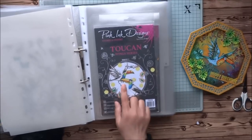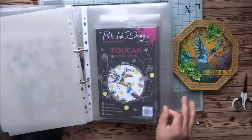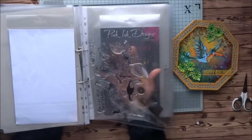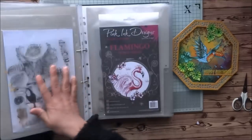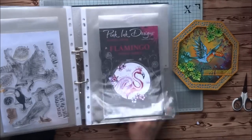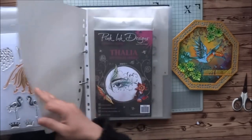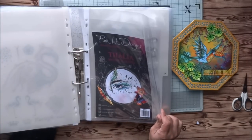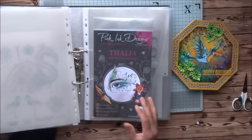So this is the one I'll be using today for this project. So as you can see, there's two. I hope you can see. I'll show you later. So there's two toucans here. Actually, there's three. There's a small one. So there's the flamingo. I haven't made a project, so I'll be doing that. I did this one already, but it's on Facebook. I posted on Facebook just once. I have to do more of this one.